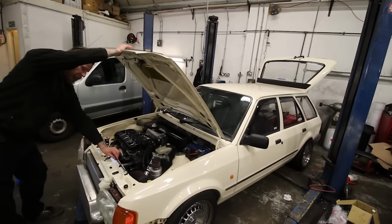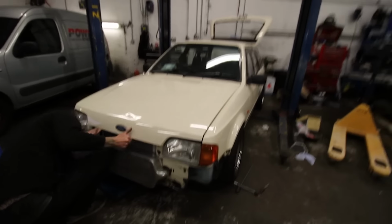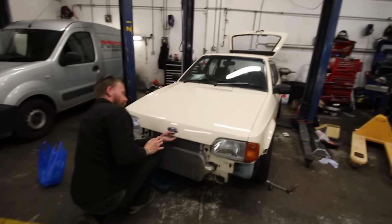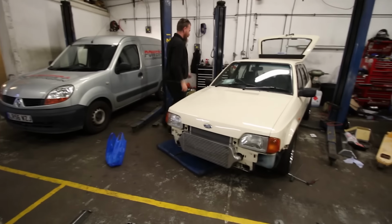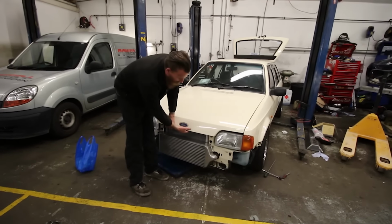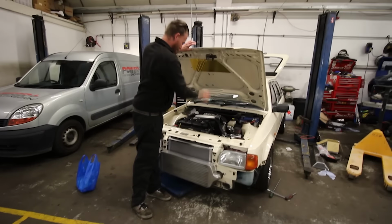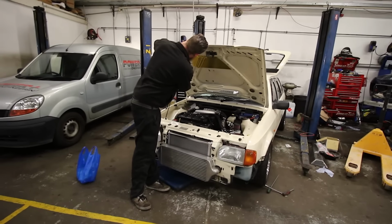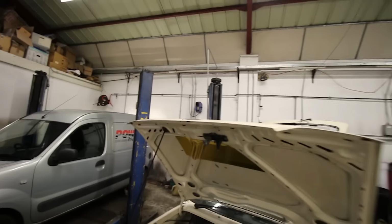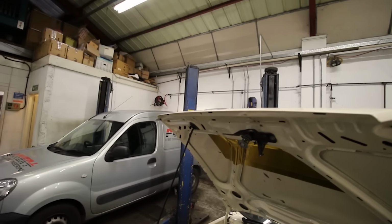There's one thing I want to do. This is the only problem with having a radiator so far forward. The handle, the bonnet release sits on it. You not tweak the handle? No, it's not really. If you look, you can see it just can't be done.